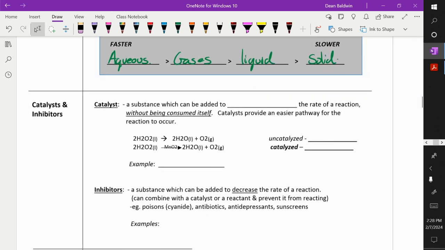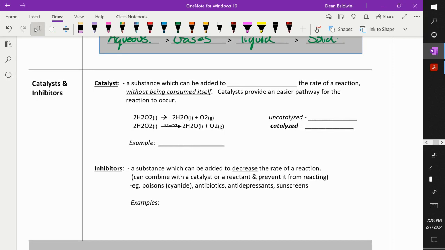And then the final one is a catalyst. So they increase a reaction. Well, I would say a catalyst and an inhibitor. Those are pretty self-defining things. A catalyst is going to speed up the reaction. An inhibitor inhibits the reaction and slows it down. There are some textbooks that'll say a positive catalyst and a negative catalyst. And when they say a negative catalyst, they mean an inhibitor. But I don't like that wording. So I will say catalyst and inhibitor.